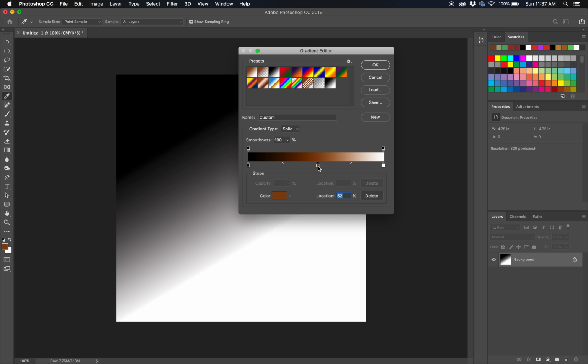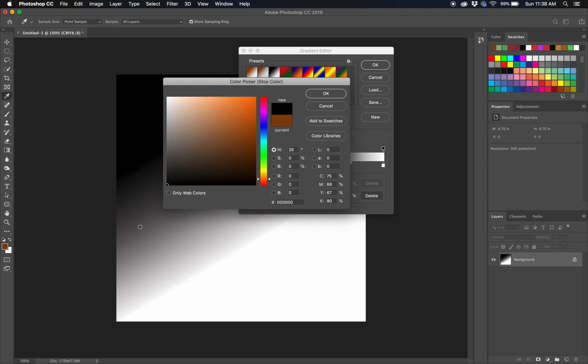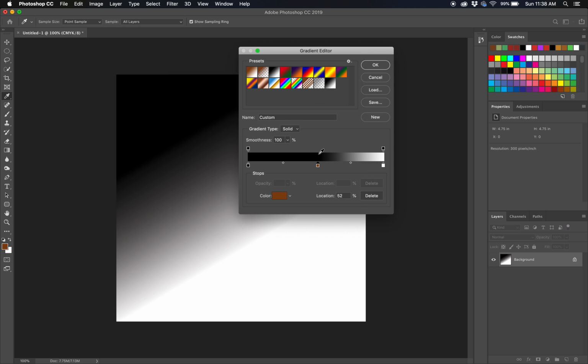So I'm going to put another stop here. I hate the way Photoshop has changed this. You see it grabbed my foreground color. I don't want that at all. So I'm going to cancel. I'm going to have this selected, and I'm going to swap these around. Now notice I can swap these around, and I'm going to select this one and grab that. And now I can remove a stop by simply grabbing it and dragging it out.